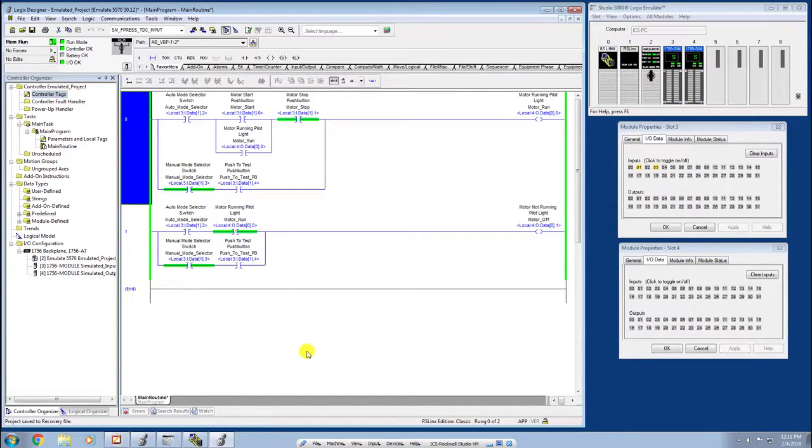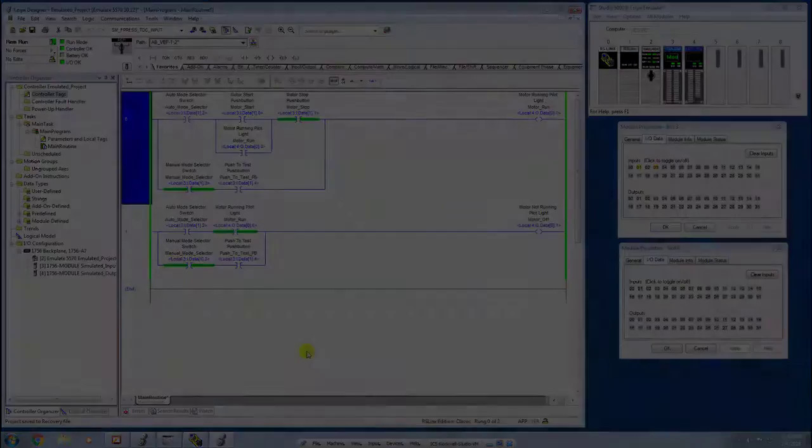Today I thought I would show you the workflow necessary if you encounter a processor fault. If you ever encounter a faulted processor in the field, these are the steps I would typically take in order to, number one, get a good idea of what the fault is, and then take the necessary steps to correct that fault.